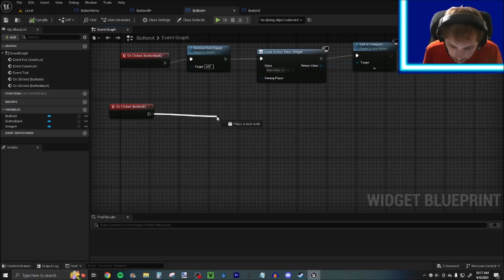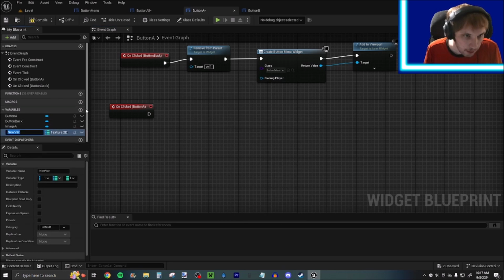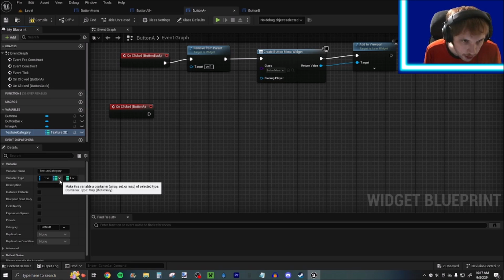From here, we need to actually create a new variable. And it is going to be called texture category. And this I'm going to change to array. And that's fine.